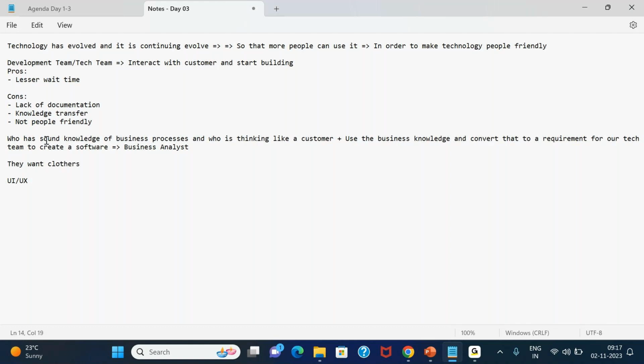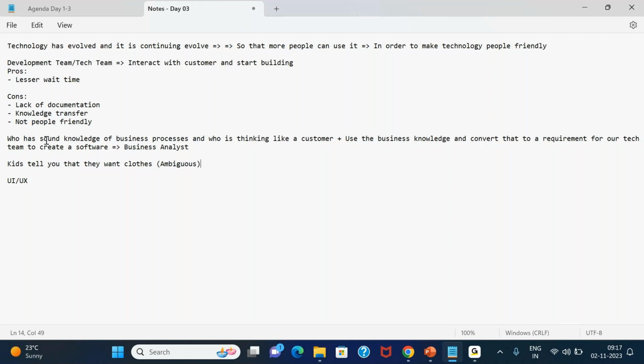Simple example so that we all can relate. So kids tell you that they want clothes.